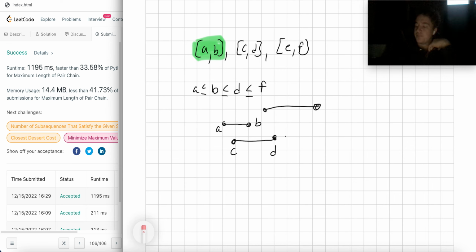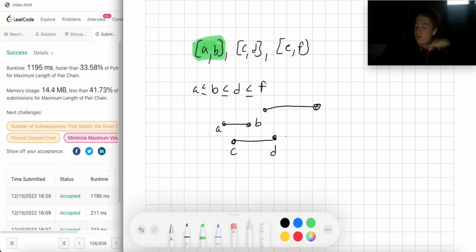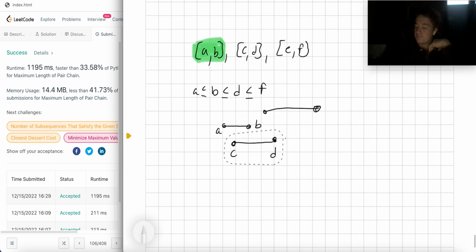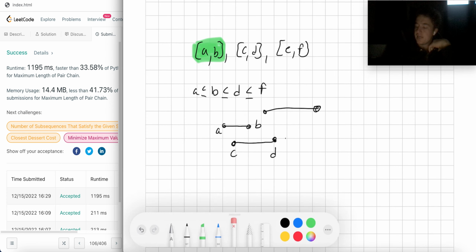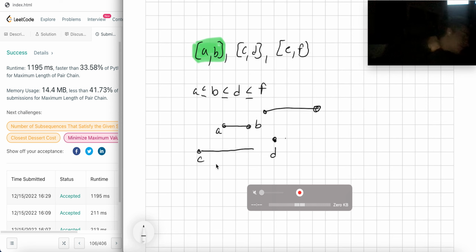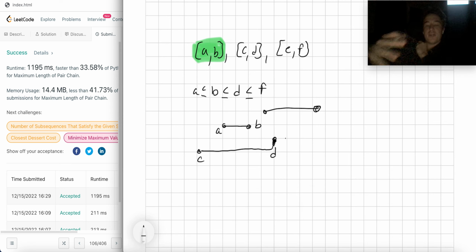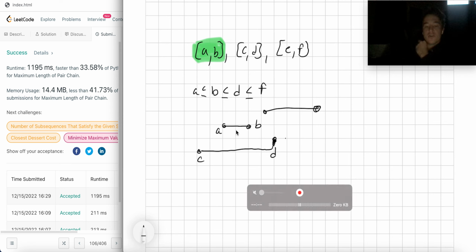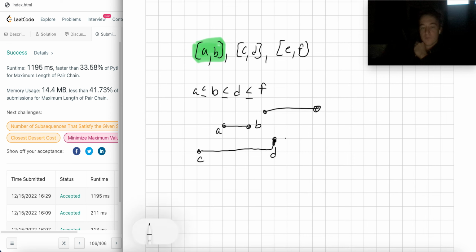And then what if C came before D? I mean, what if C was before A? So what if it was like this? We might say, okay, is it better? Well, we're not choosing length. We don't care about the length of the task. We just care about the number that we can chain together. So the fact that C starts before A doesn't change the fact that there's no task up here and D can only conflict with future tasks. So it's always going to be better to choose AB. So then how do you choose subsequent tasks?